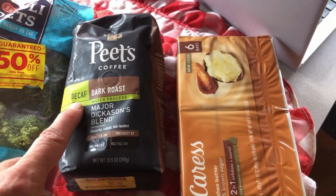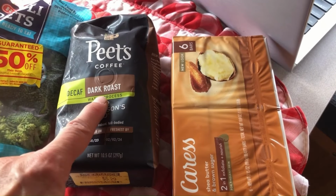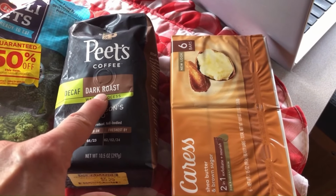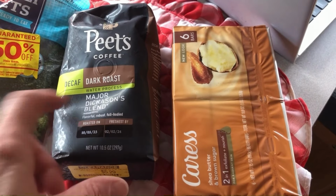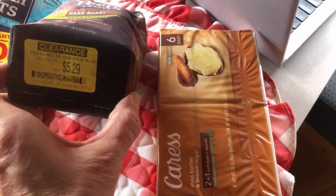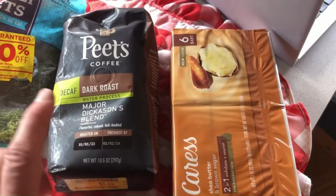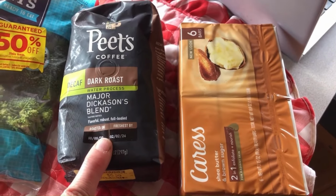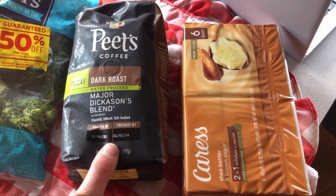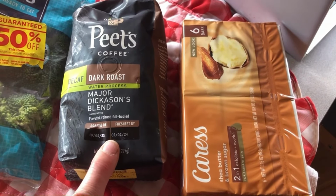It is decaf, but to me, that isn't the important part. The important part is dark roast, because then I can use less as I'm making coffee and it will go farther. And I had a $2 digital coupon making this $3.29. So good deal for me to be able to try this elite coffee that I could not afford before.